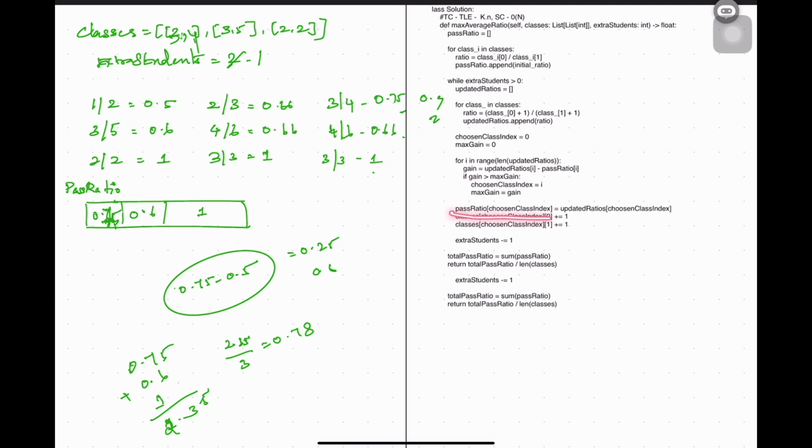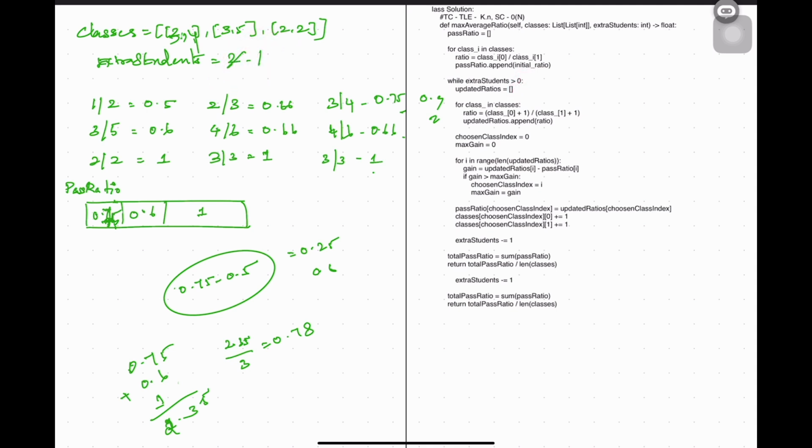Once you have chosen the class index, you have to update this ratio to get the final answer, since we will take the sum of all the pass ratios, right? For that we are updating, and our chosen class index will get updated to 2 initially, here 3, right? Next, the same thing, now the extra students will get updated to 1, right?